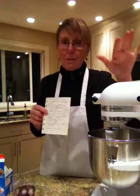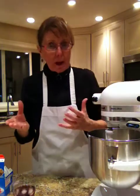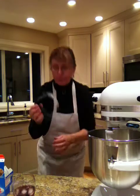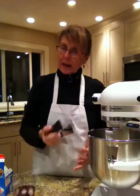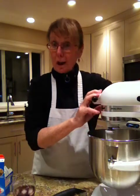So today I'm using my stand mixer. You can do this by hand, and if you did it by hand, all you would use is a pastry blender, one of these, and you would do this part by hand, and then you'd add the liquid and you'd form it into a ball in your hand. It's actually the same way. It's just that with a stand mixer, it's a lot easier. And my mom would be very proud if you made this recipe, because it really is.